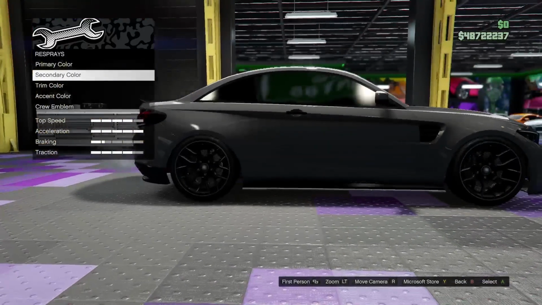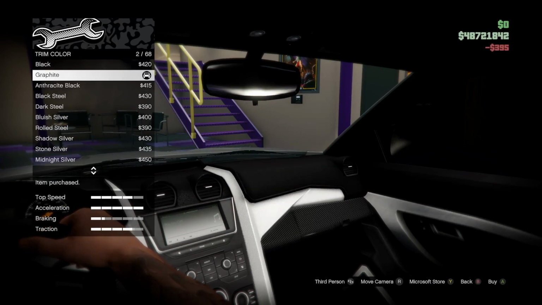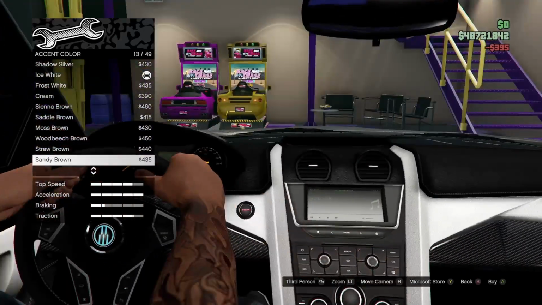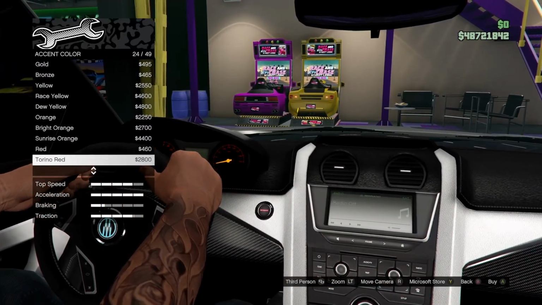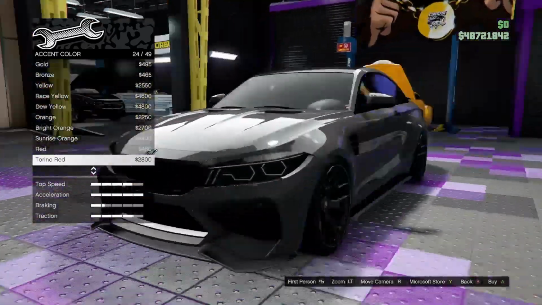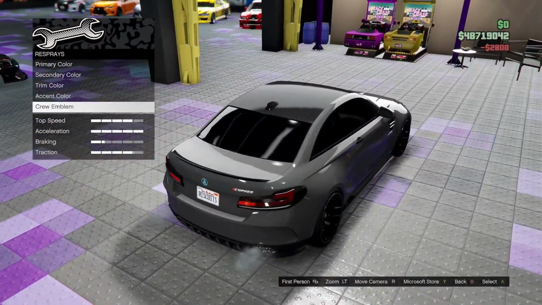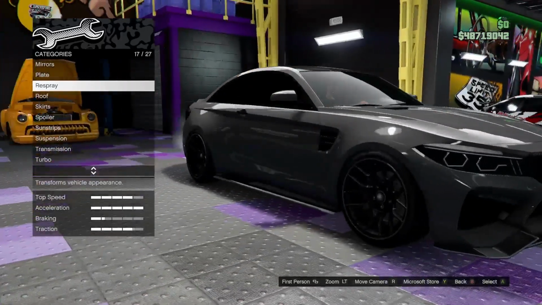Okay, where were we? So we got the secondary silver, now on to the trim color. Let's just go graphite. I like a dark interior. Our accent color, let's go Torino red. Yeah, go Torino red for the accent color. Alright.